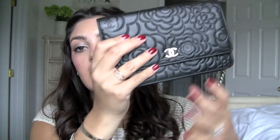It's the perfect little size and it's super, super soft and I'm just so elated to have this in my possession. You guys have no idea how much I have been after this bag and I'm so, so, so relieved to have this. So I just wanted to share this with you. Chanel makes a ton of wallets on chain in all different colors and all different materials with all different color chains. I also love the simplicity of the chain. It's so thin compared to some of the other clunkier chains. But I'm so excited with this bag. I couldn't wait to share it with you guys because I know anybody else who's a handbag lover like I am would appreciate seeing this.